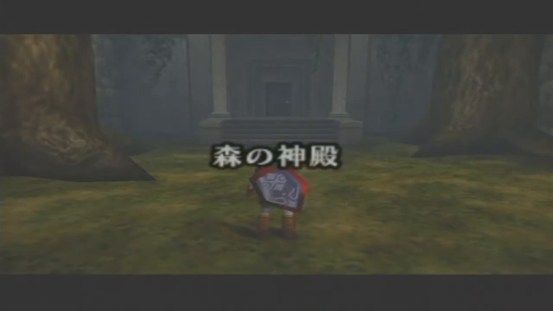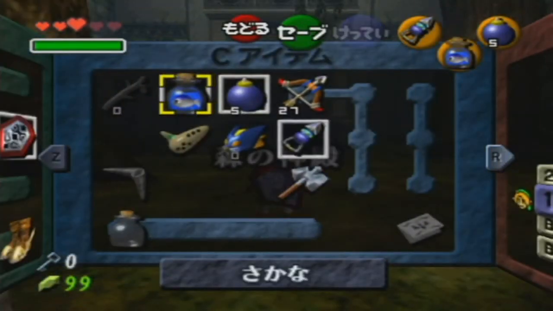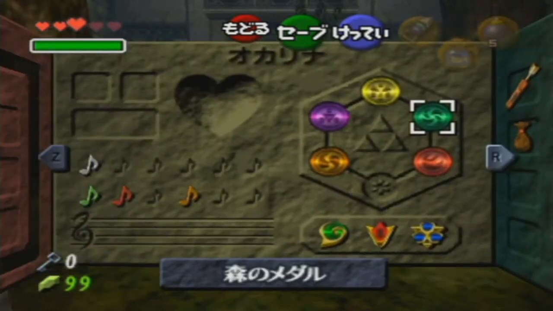Don't save and continue, although I'm not sure what the point would be. I guess you could save after you equip your Ocarina here. There we go, we got it! Forest Medallion, woo!